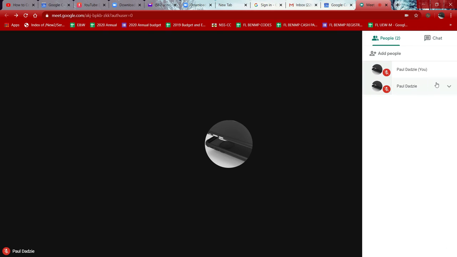Okay, you can also pin people. Google Meet is like Zoom, where if somebody talks, the camera switches over to that person. So sometimes when someone makes a little noise in the background, it switches to that person and comes back to the current person talking. So if you want the camera to stay on one person, you can just click on the pin button. Unfortunately, this one here does not have the pin button because I have not joined with another account.